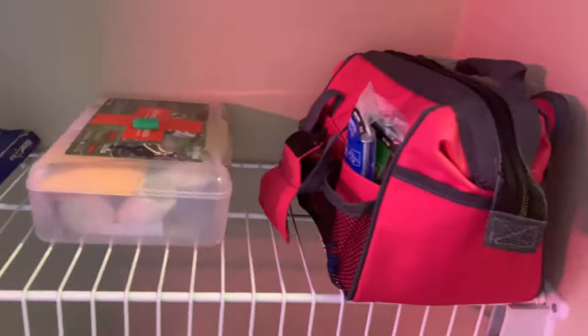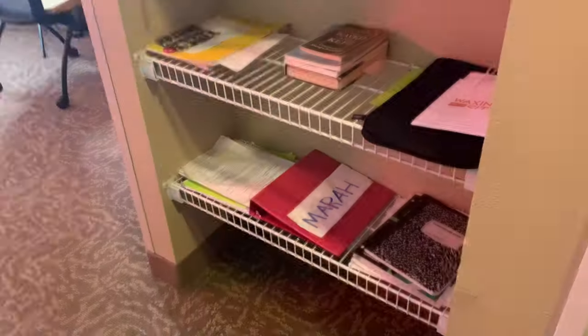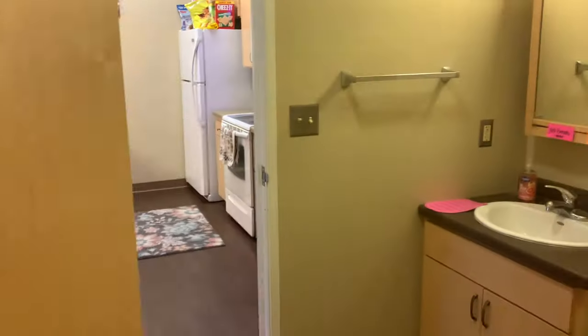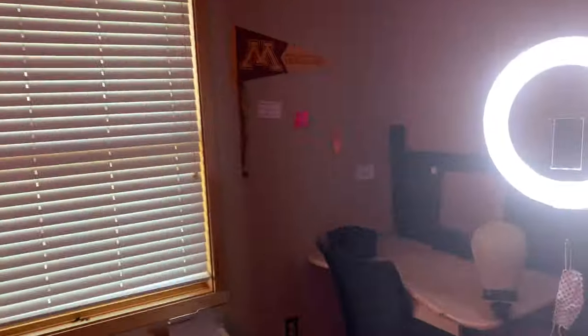Here's a lot of good small stuff you will need in the storage room. I already showed you guys a toolbox and all that good stuff. Here's like books, notebooks, papers. Here is a storage of where I put everything that I don't want in the way. And then remember, this is the first bathroom. So, you know, and this is the beauty room.